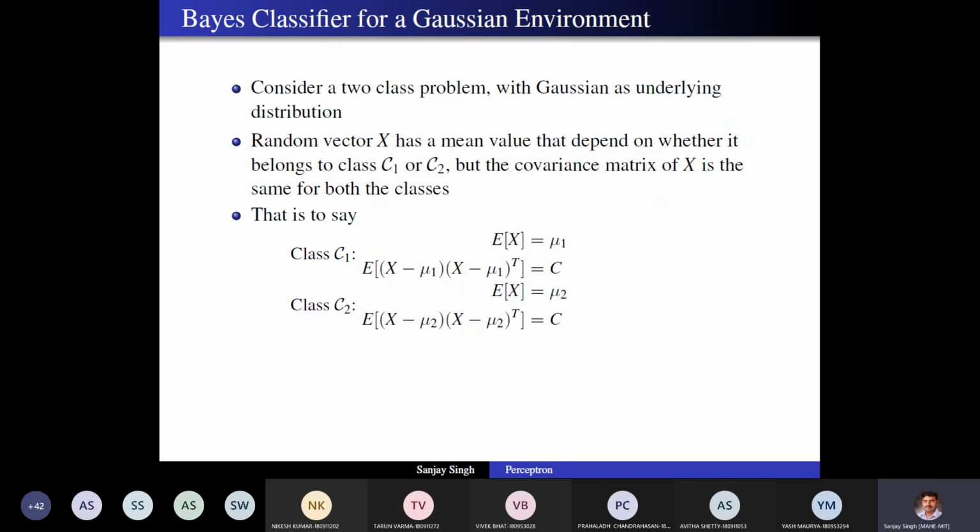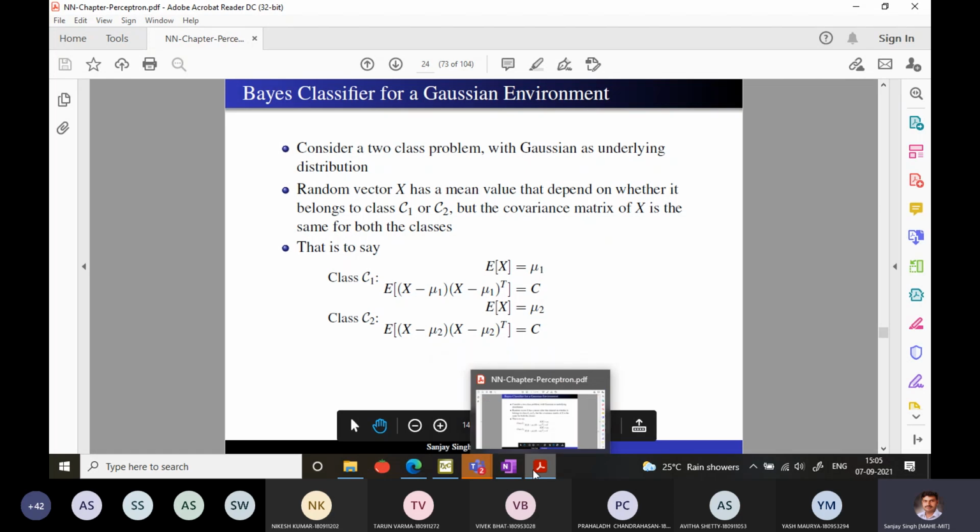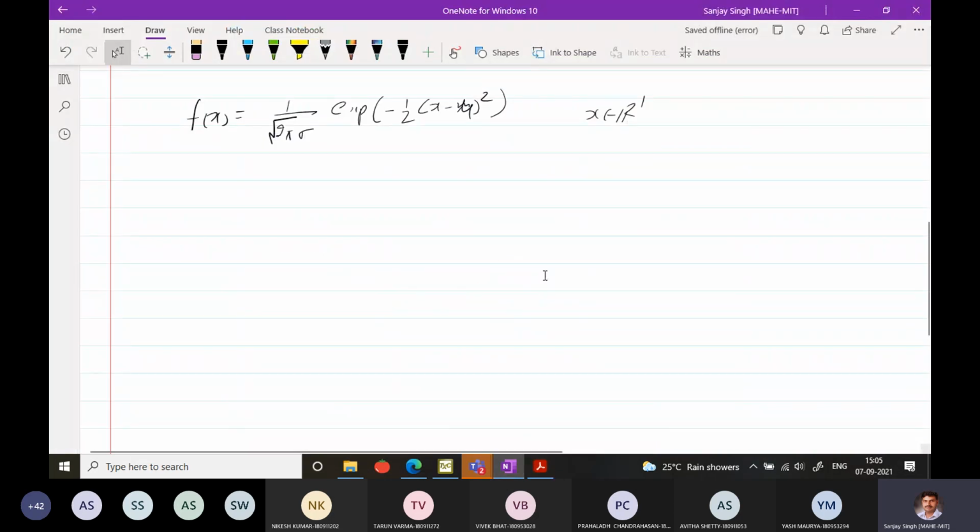So what do you mean to say by that? Let me say a very simple thing from a clustering point of view. It will give us some insight. Let's say I have something like this.